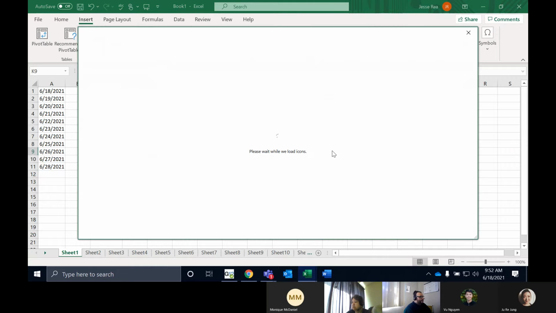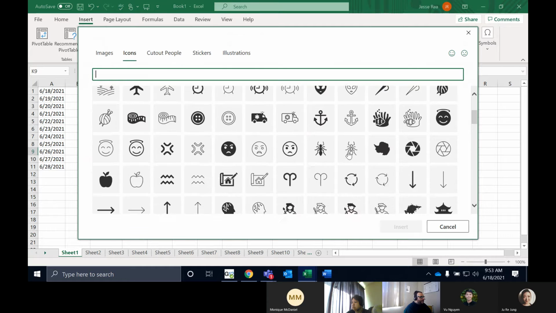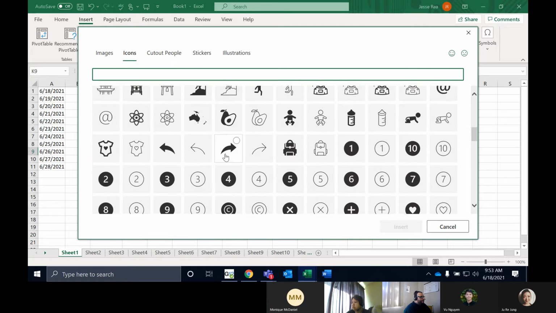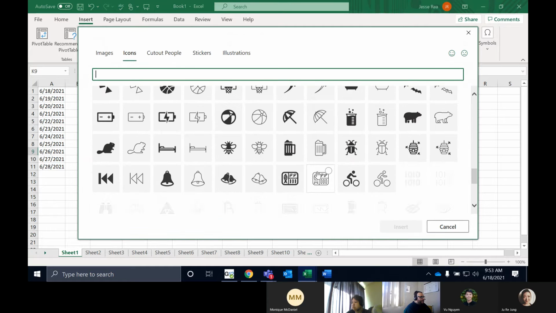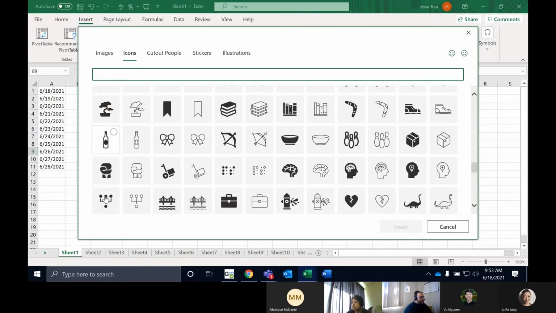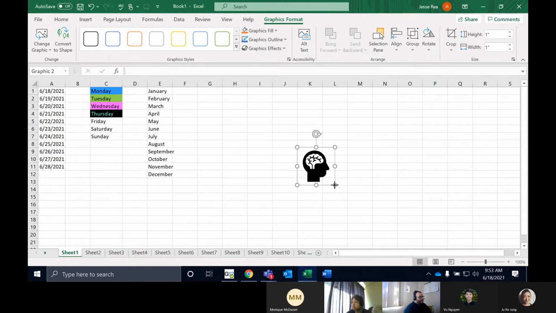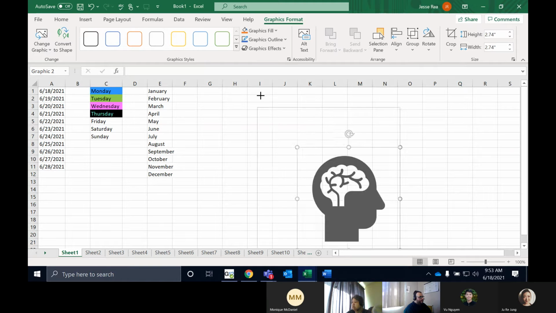So if I wanted to choose an icon, let's say I wanted to add, I don't know, it's gonna go with this brain right here. You just hit insert, and he's there. You can make it as big as you want it to.